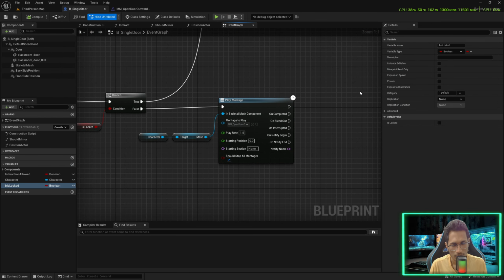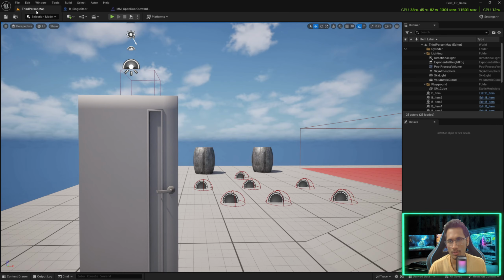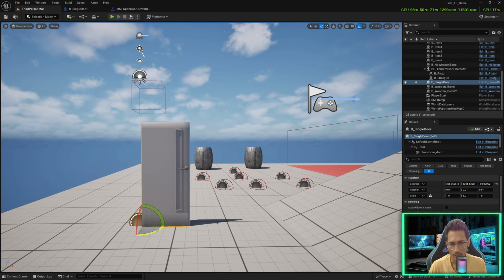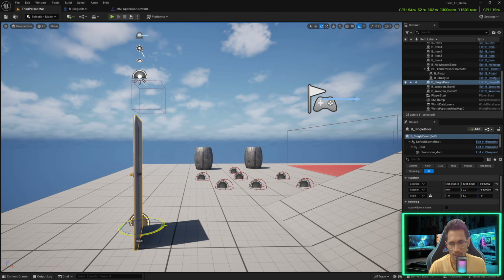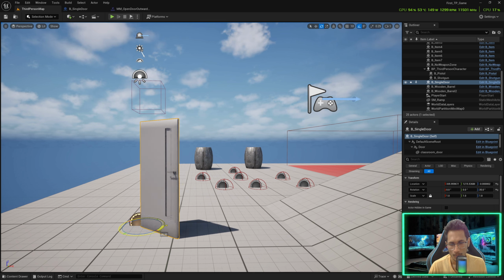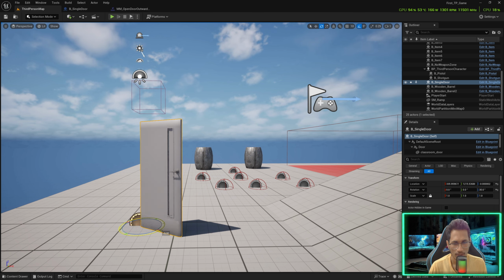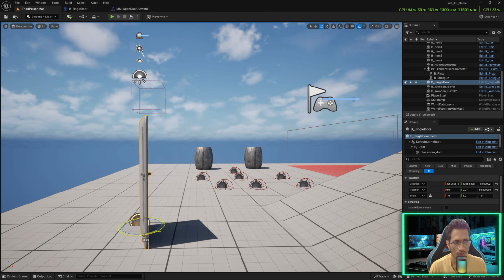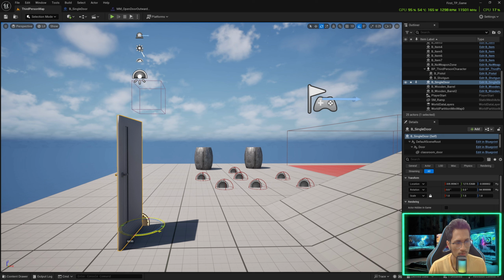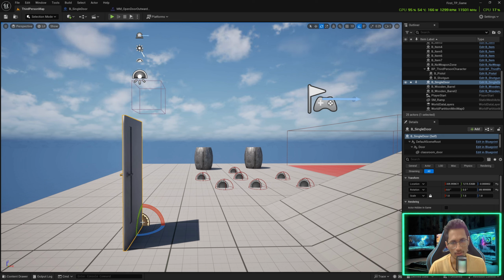You don't want, if an enemy is rushing towards you, to be taking a sweet time to open the door. So we do not want that. So I have considered 1.5 play rate. When we say open the door, that means press E. I have to rotate it along the Z axis. You can see here it is 35 degrees. So when the character opens, the door should be rotated like this up to, let's say, 90 degrees.